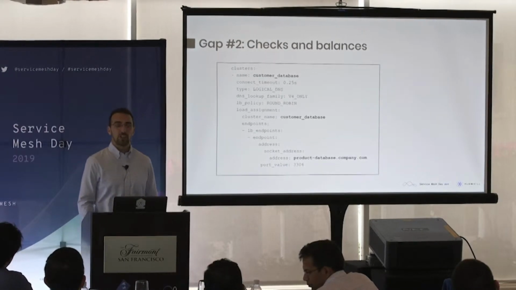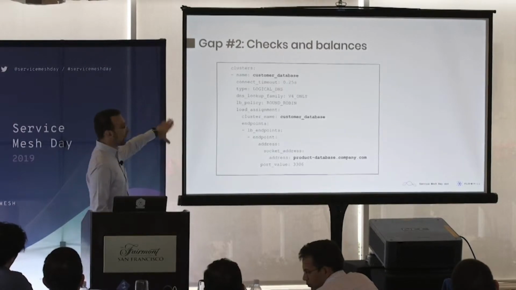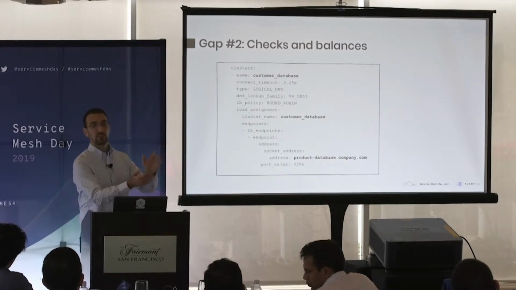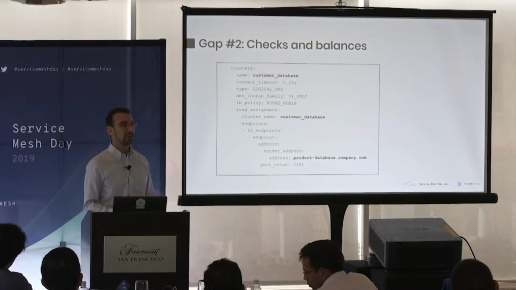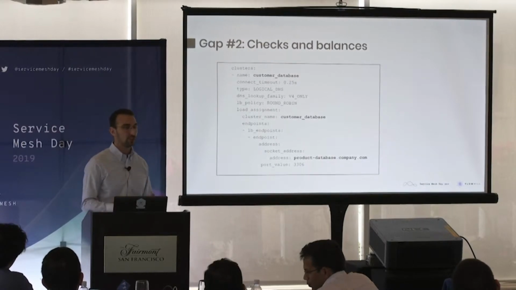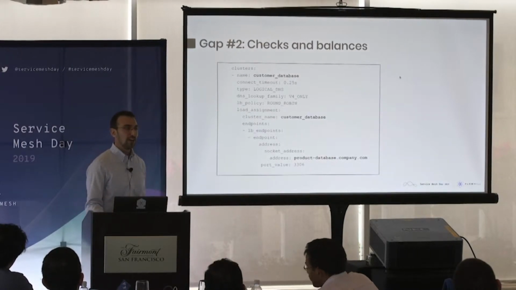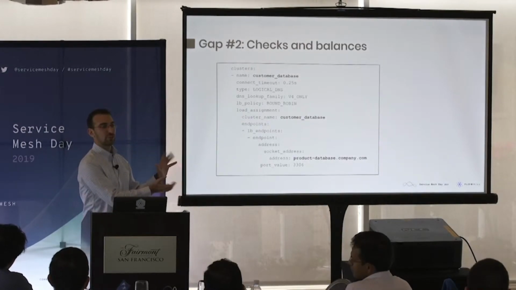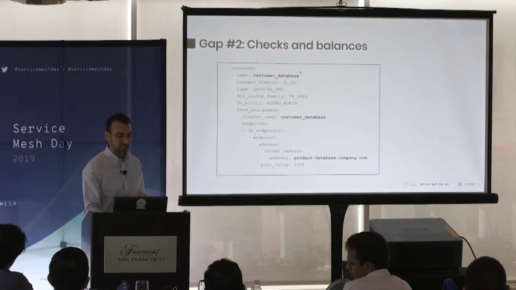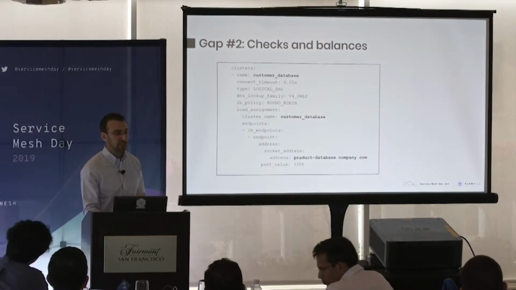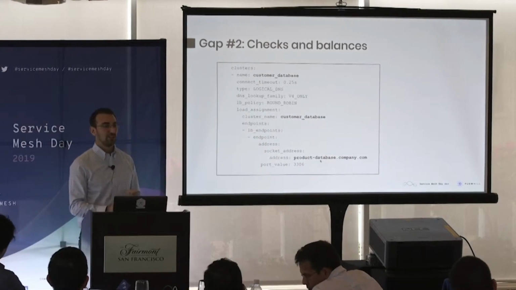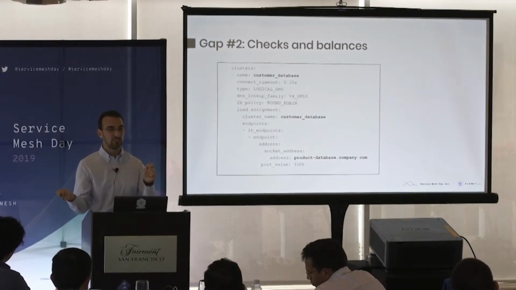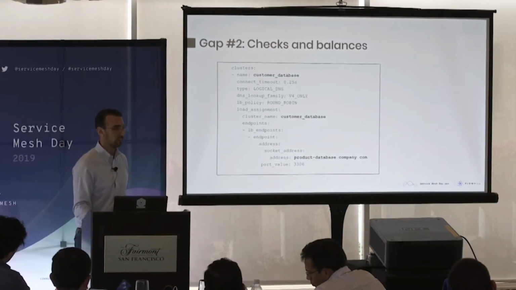Second gap, what I call checks and balances. So I've put configuration for an upstream cluster that has a problem, where this could be a human error. I think maybe Istio helps with a lot of these things, but you wouldn't have exactly this type of error, but this class of errors, where you thought you were configuring a customer database, but you ended up pointing it to a product database. Or you thought you were hooking up components from your production environment, but you have a dependency on your staging environment. That sort of thing.